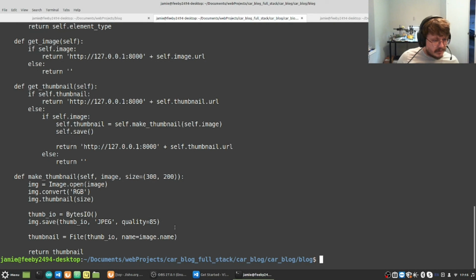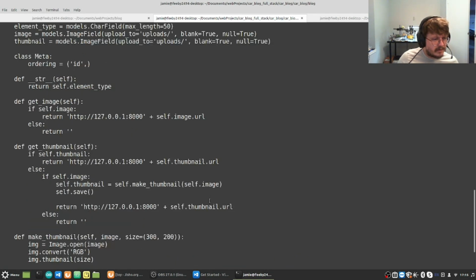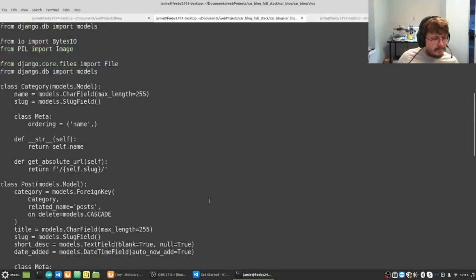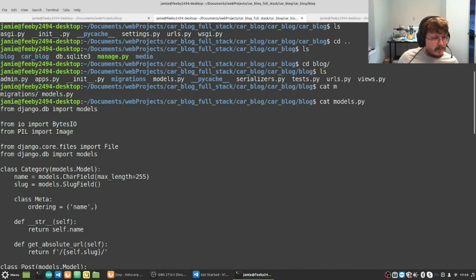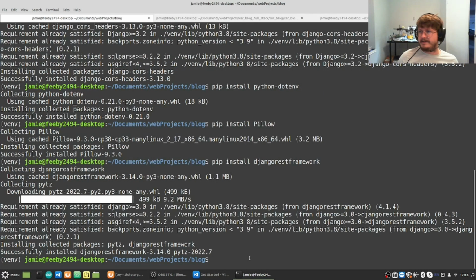It is going to be something in here. Image comes from Pillow, I think. Let's go all the way up here to see BytesIO. Copy. I think it's going to help allow us to upload files to the server.